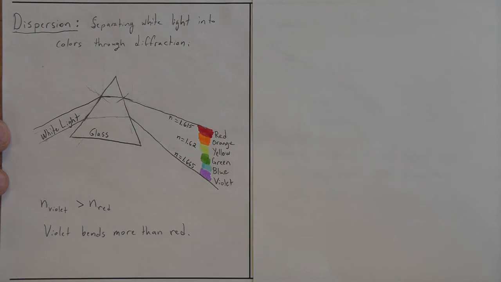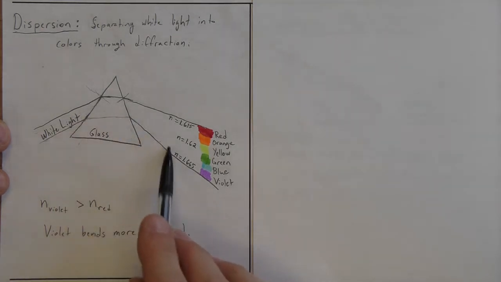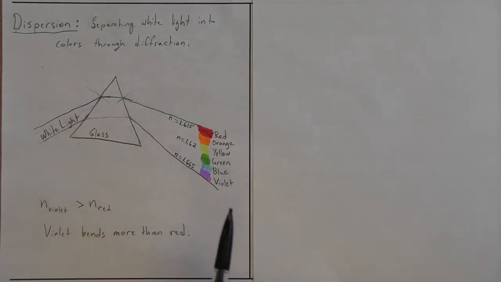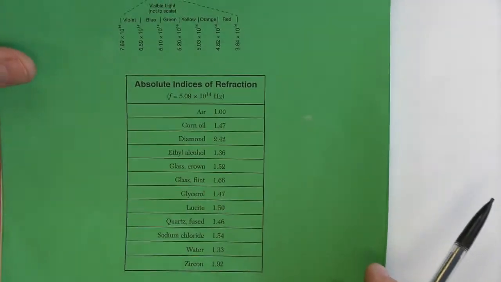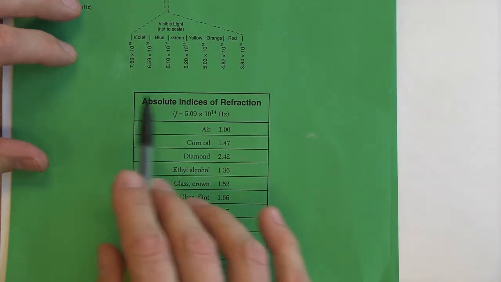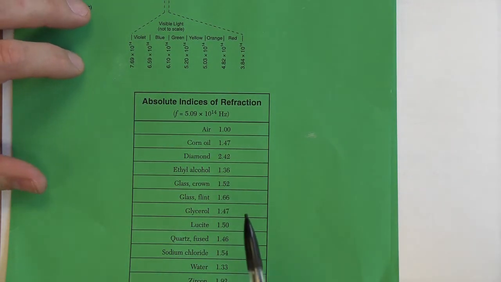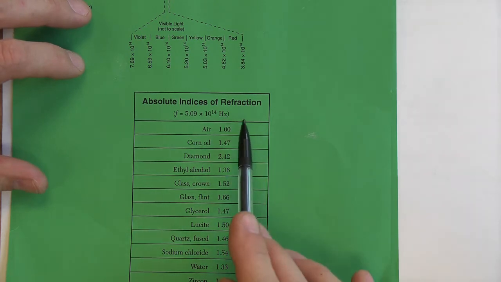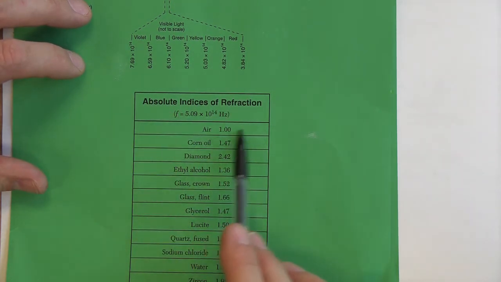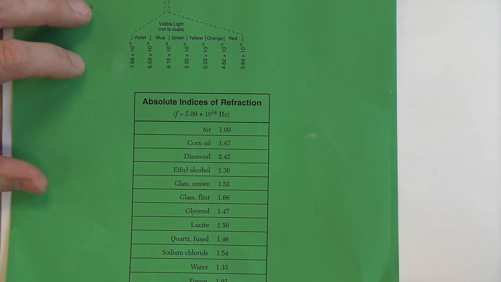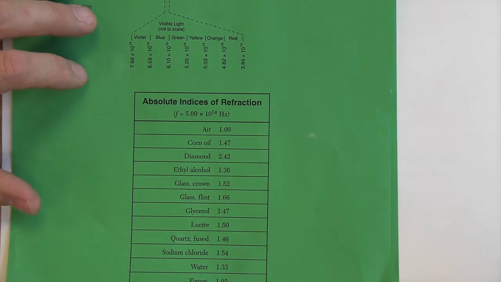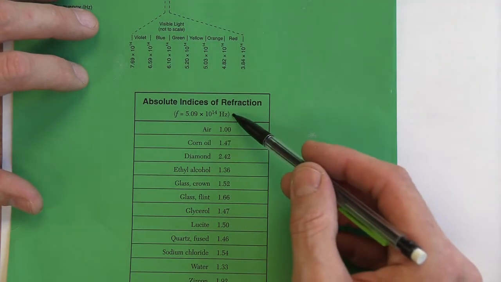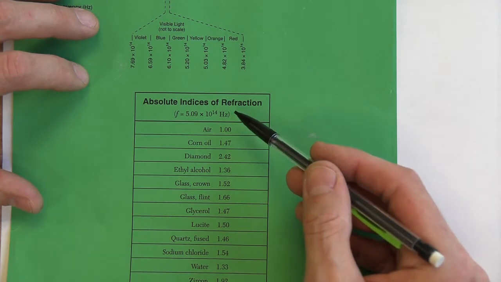Well, then now the question is, how did this glass separate it? That's what you need the second fact for. So at the time when we were studying index of refraction, I did not mention the fact that there's a frequency at the top of this table for a reason, because there was already enough information for you to digest at that point. But why is there a frequency up here?